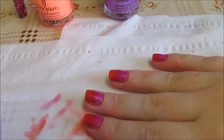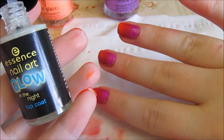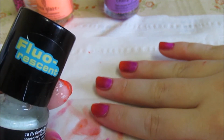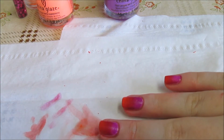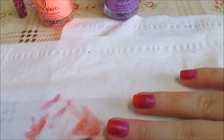Then once they're all cleaned up, this is what they look like, and I'm going to apply some of this Essence Nail Art Glow in the Dark top coat. It's a fluorescent one, and when you are underneath the party lights at the party or pub or wherever you're going, hopefully they will glow and give a nice Halloweeny effect.